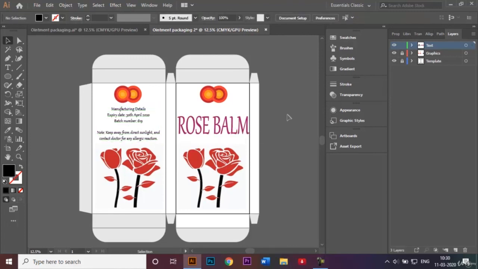So now the only thing that I'm going to add now is the net weight of the balm, which is going to be approximately 10 grams. Okay, and I'll add a small logo over here which says that this package can be thrown in the dustbin as well.